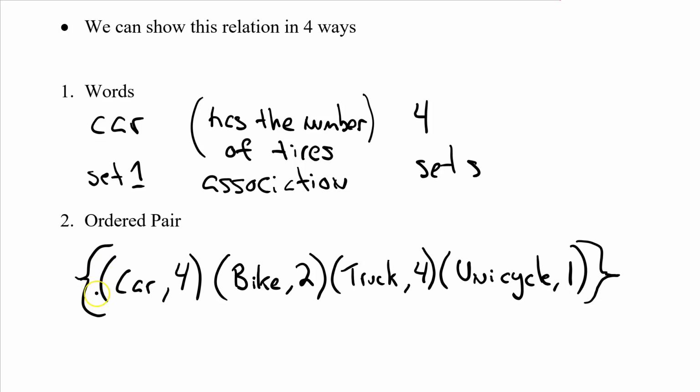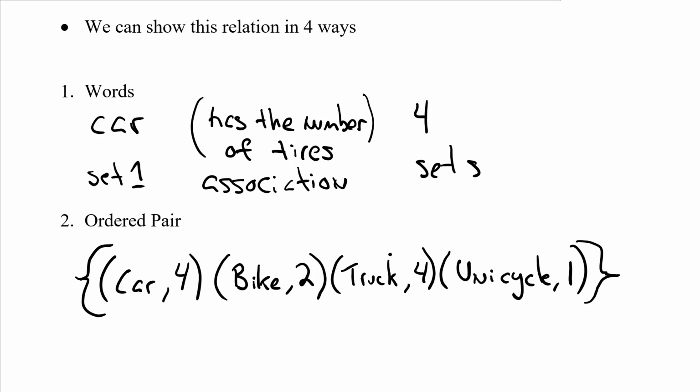So we use the curved for our first set, the squigglies for our second, and if you needed to, you could probably put a big square set around if you had to go to a third set of brackets. But we don't. A big squiggly, each set, big squiggly, close it off. Now what you'll notice here too is we're using each element of set 1: car, bike, truck, unicycle. Because these are our starter set, our first set, we're going to make sure we have each and every one of them in our ordered pair.